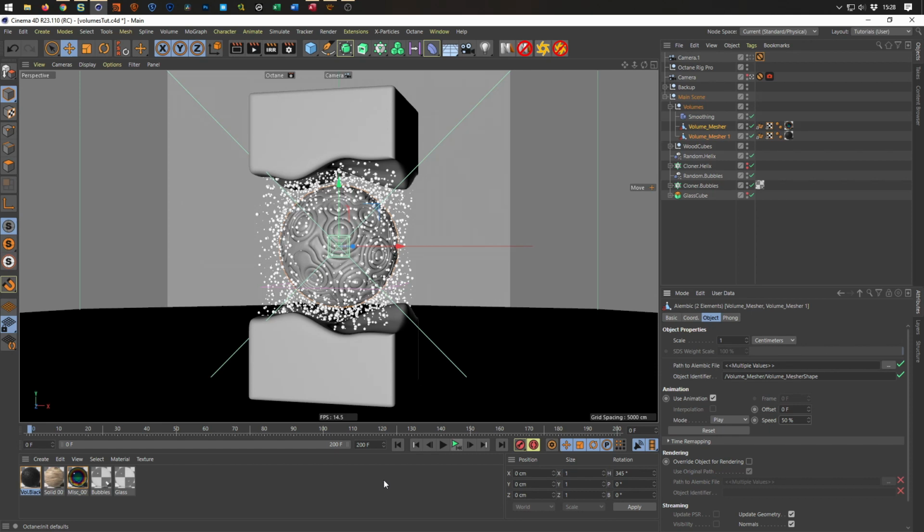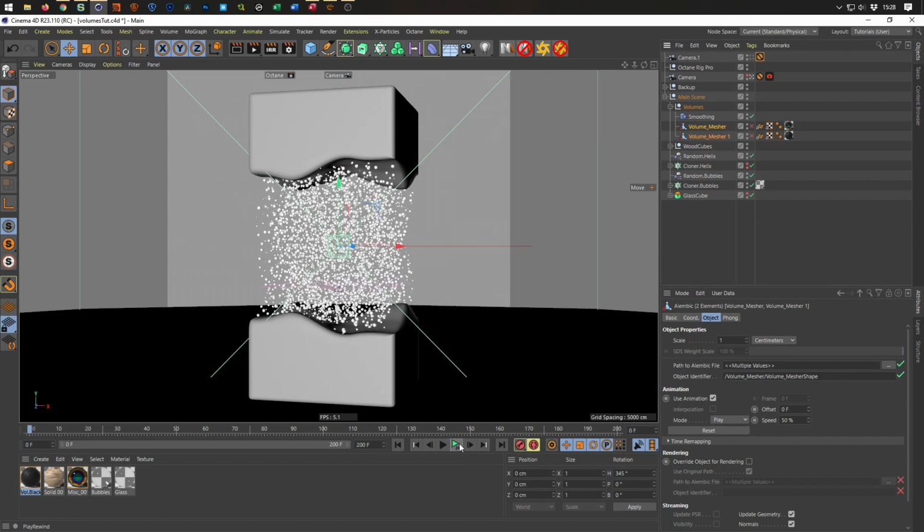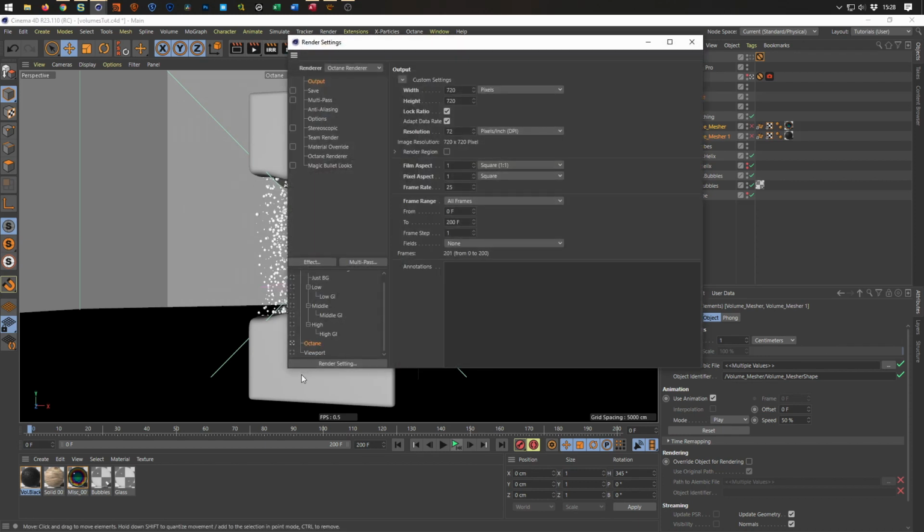Okay, that's it. Save it, and we are done. Let's see how quick the bubbles now move. So let's disable this, guys. I want to see the speed of these bubbles. So what I do, I make a quick viewport render here. Just a viewport render, and I don't want to save it.